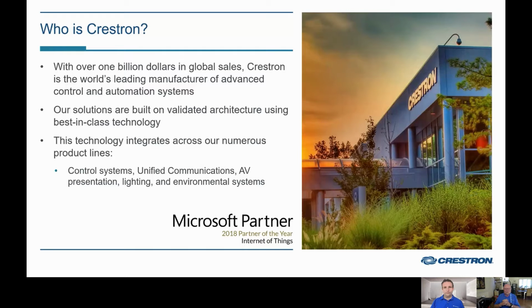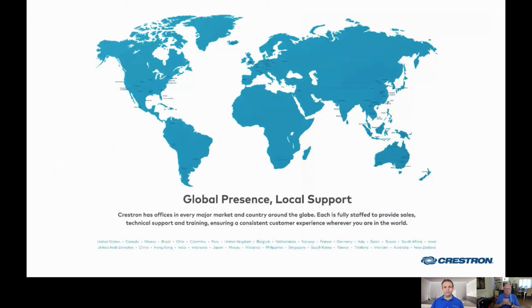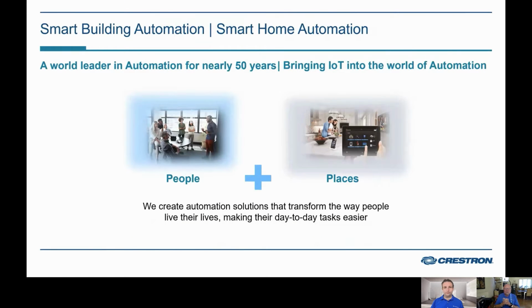So firstly, let's talk about who is Crestron. Well, we are a global organization and we have over $1 billion in revenue, and yet we are privately owned and we are based out of New Jersey. But as I say, we are global. We have presence all around the world, covering all the markets. And so this is very important. We deal with and we look after customers from small, medium and large to be able to support globally as well. We are known really as an AV company.